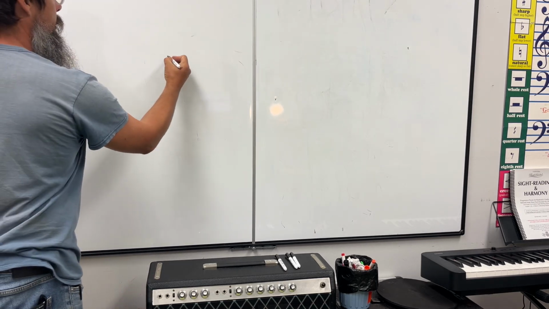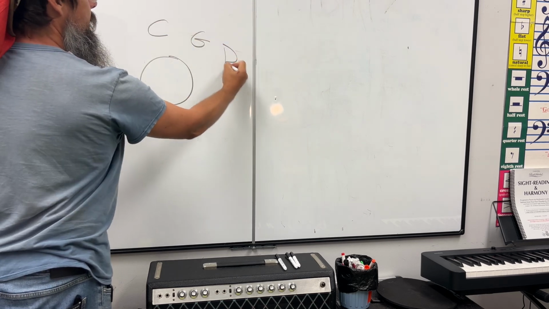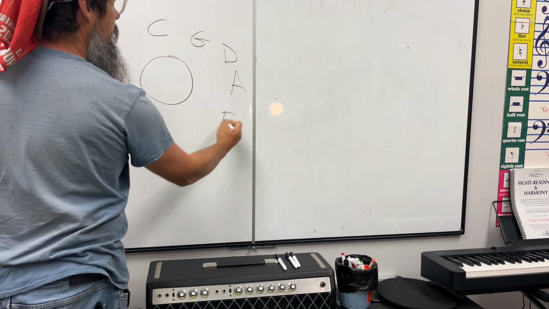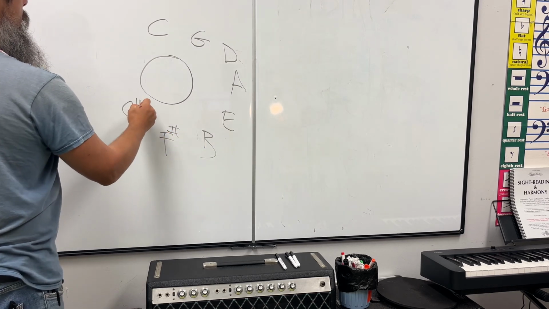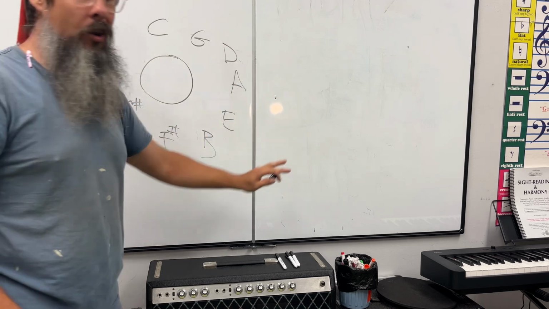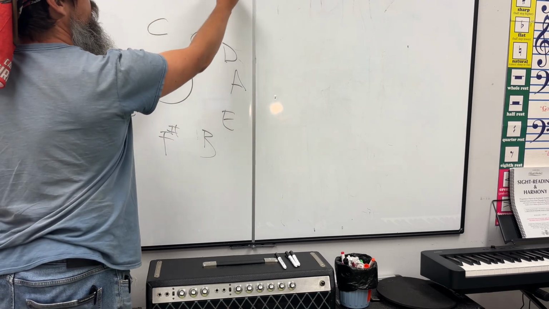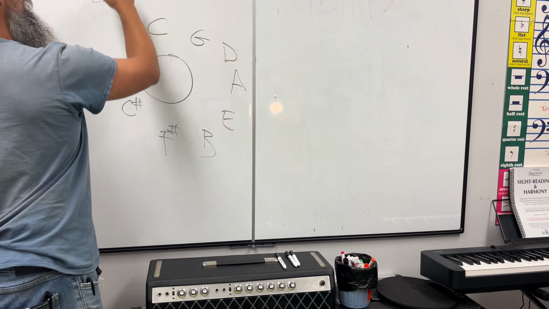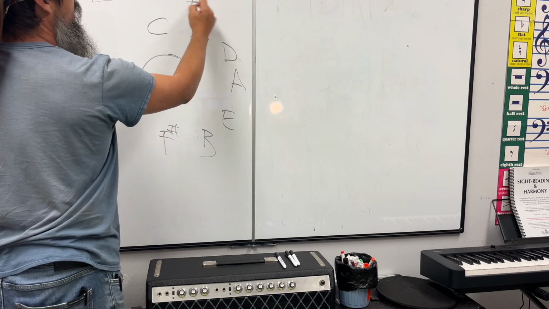When we're doing our circle of fifths, draw our circle: C, G, D, A, E, B, F sharp, and C sharp. Now, all we're going to do is talk about the circle of sharps. These are 5 notes from each other. They're considered perfect fifths. When we go this way, they're considered perfect fourths. Again, we're not talking about the flats today. We're only talking about the sharps.